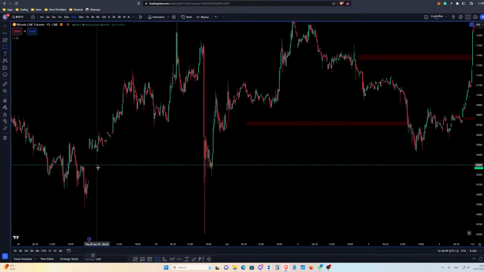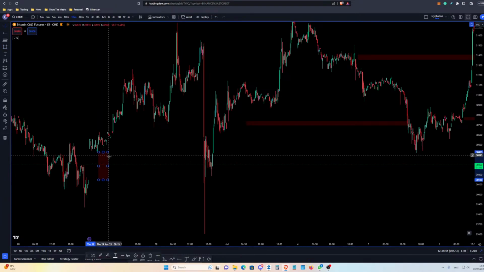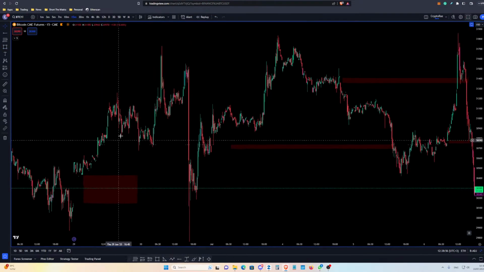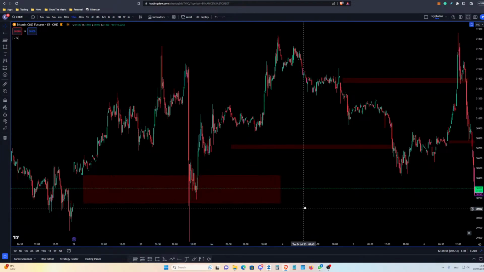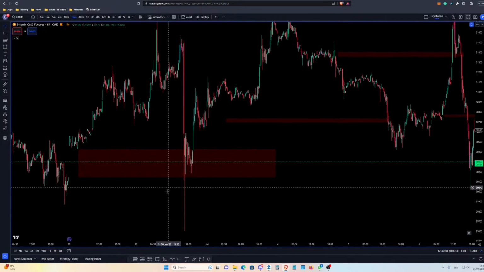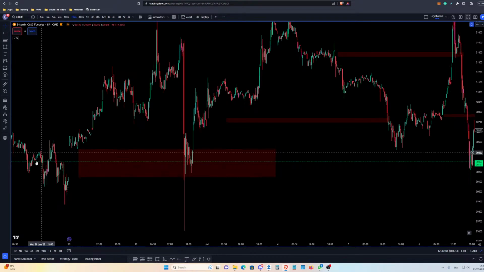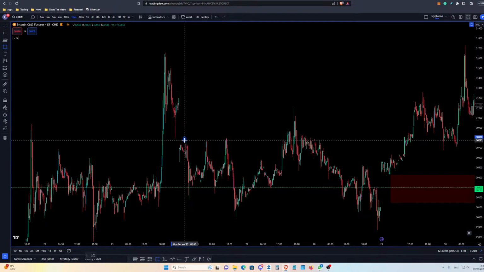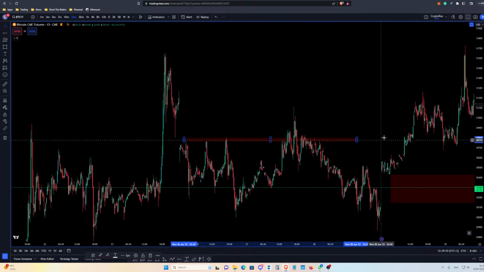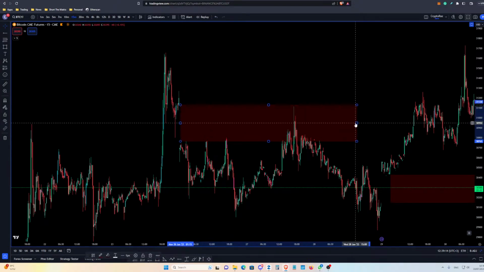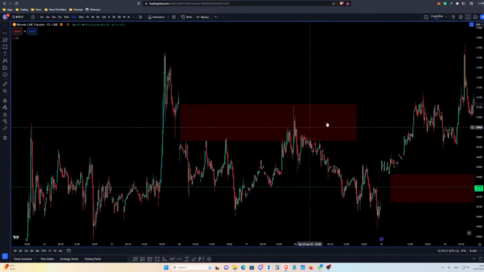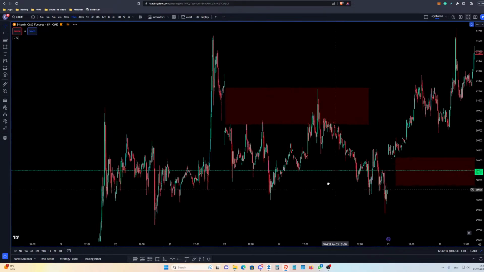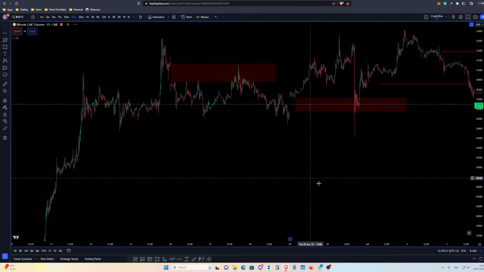Look at this perfect gap right here. And what did they do? Continue up just to nuke it back down to recover this and then continue back up. And they always come back for the gaps. Guys, remember this. I want you to go to the 15-minute time frame on this particular chart and just mark all the gaps in the areas. Look at this one. Look at this one. The precision. That's perfect. So just go over it, and I'm sure you're going to love it and use it.